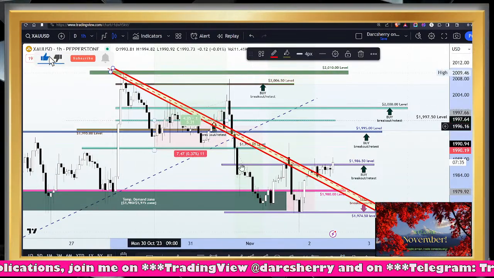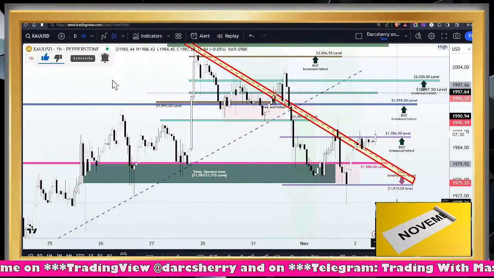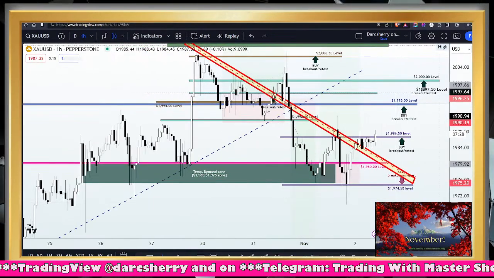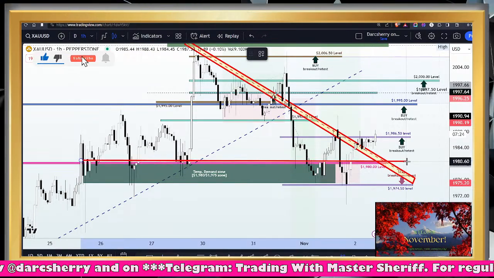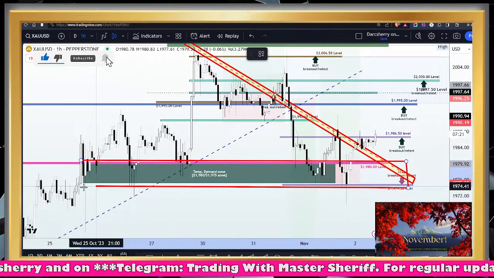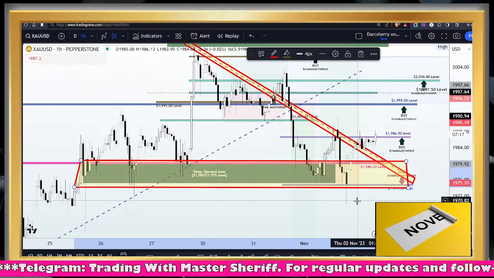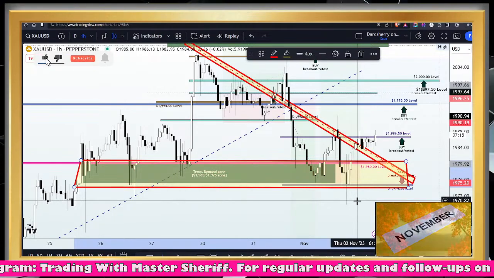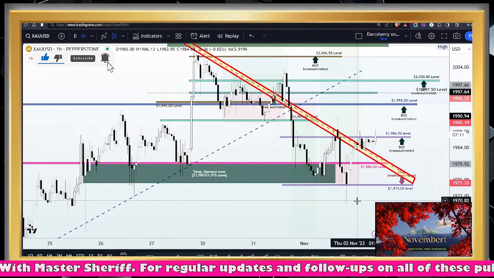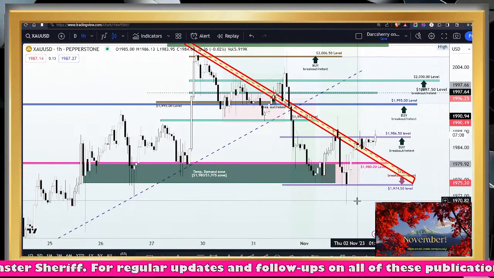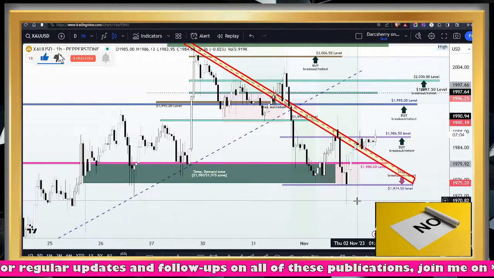Now, despite the lower highs in this market, which of course reveals the character of sellers in this market, you can see how this area, which happens to be our key level, which we identified at the beginning of the week, has become a major barrier to negate all attempts by the sellers to break through that area. Now, with this situation here, for me, the fact that price still remains above this demand zone, I still want to hold on to a bullish bias here.